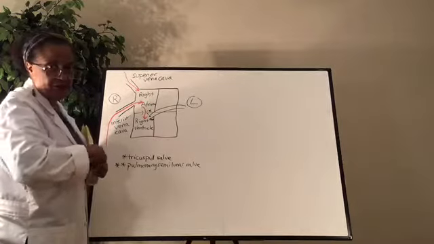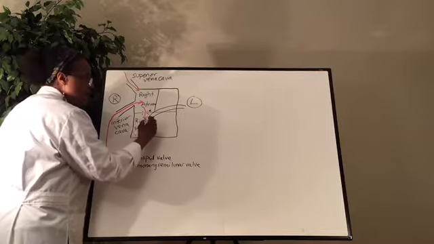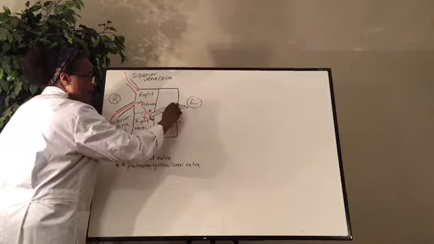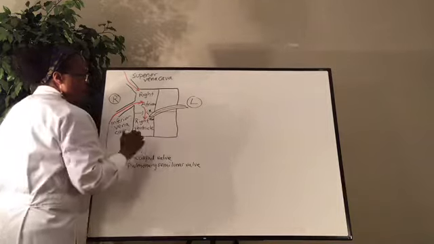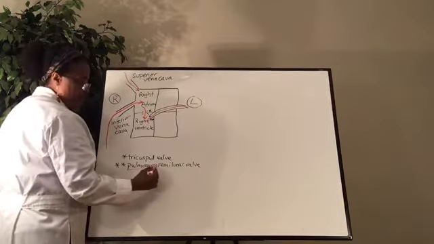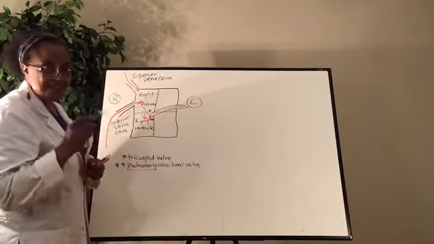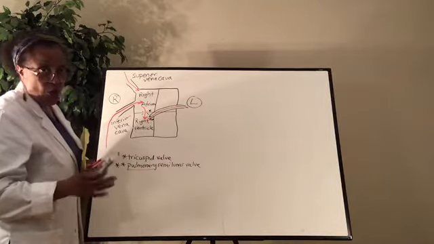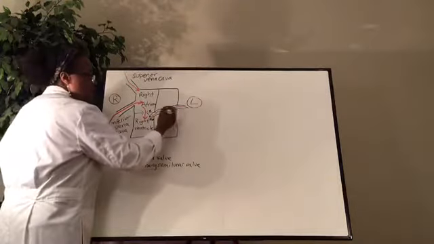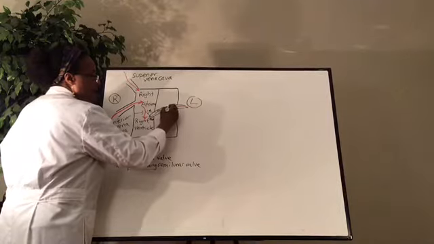Blood will leave this area from the right ventricle, go through this pulmonary semilunar valve. See how it's going through there? All the way over here. Now, the word tells you pulmonary, right? So where do you think the blood is going? Blood is leaving the right side of the heart through the pulmonary semilunar valve into this vessel known as the pulmonary artery.